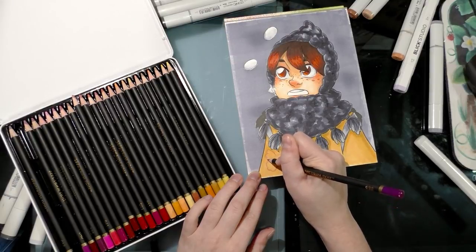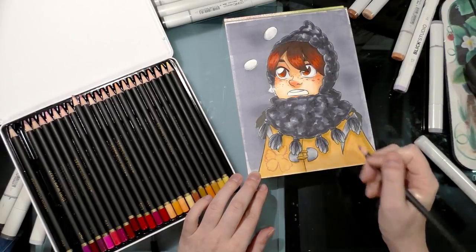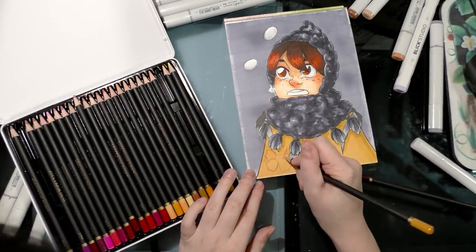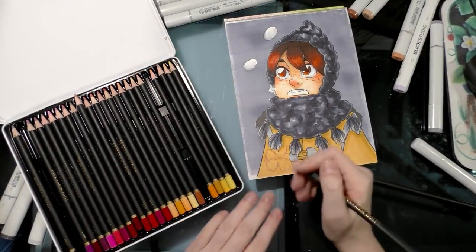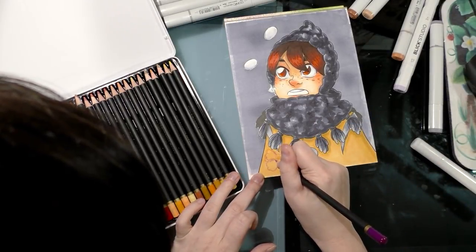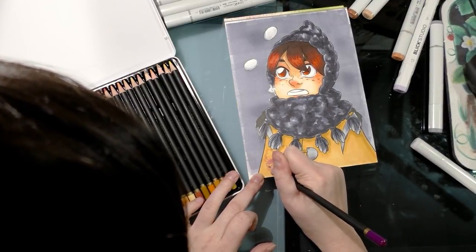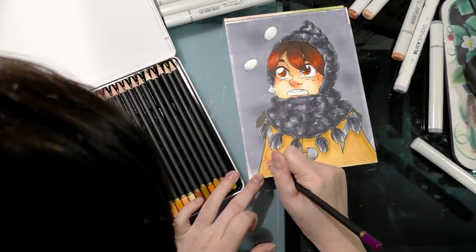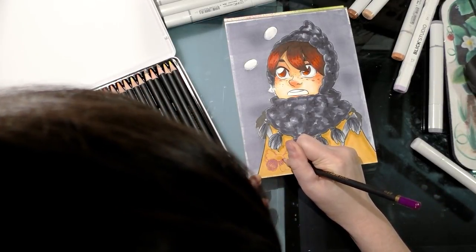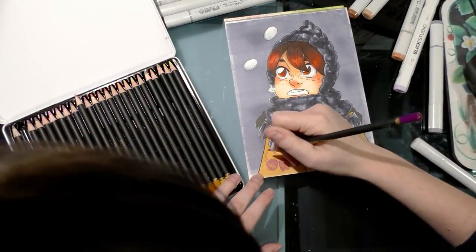If you're more patient you can do this step at the very end and spray fixative on top to give the paper more tooth — this paper doesn't have a lot of tooth for color pencils to bite into. Color pencils work really well with markers; you do want a bit of tooth on your surface. I could blend them out with a colorless alcohol blender but I'm worried it might push some of the color underneath out. These pencils leave a lot of dust. I'm trying to keep my pencil strokes in the direction the embroidery thread would be moving.